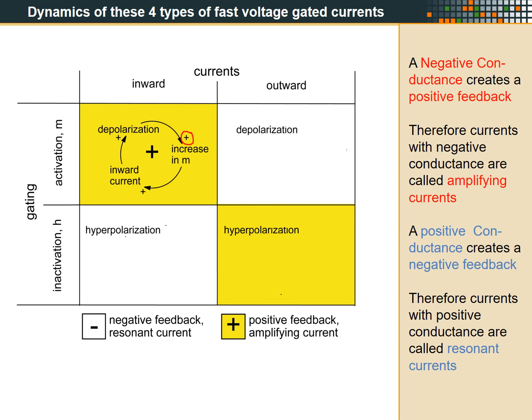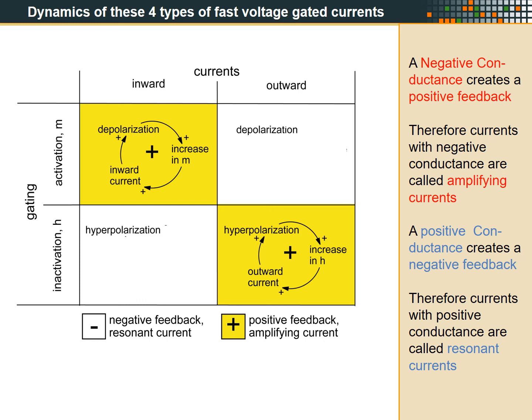So a depolarization causes an increase in M, which you see in the plus. An increase in the activation M has a consequence that you have a stronger inward current. And a stronger inward current produces a stronger depolarization. And we close the loop. That means a stronger depolarization again increases M, and an increase in M means a stronger inward current, which means an even stronger depolarization. So that means we have a positive feedback loop. Depolarization causes even stronger depolarization to happen based on the activation of M.